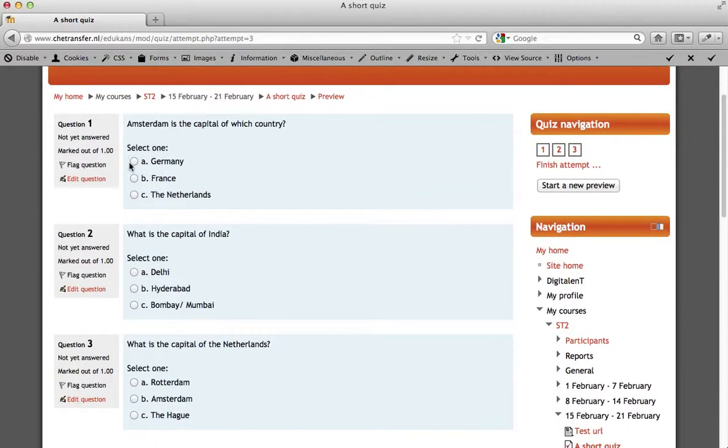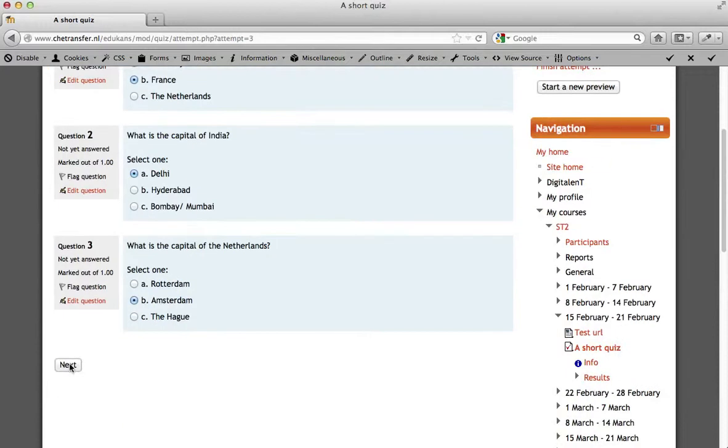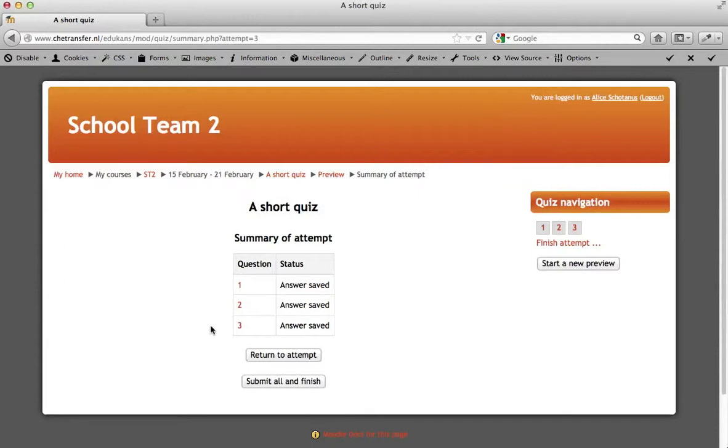And I could select, let's just choose a wrong answer here, and the capital of the Netherlands. Oh, the question was already asked before. So, capital of the Netherlands, let's just do that, and then I'll click on Next to see how I did. And of course, this is what comes out. For students, this will look different because their question will be marked and they will receive a grade. For you as a teacher, this preview is just simply to see if it worked, yes or no.